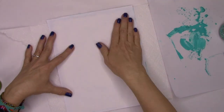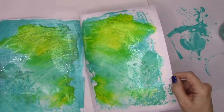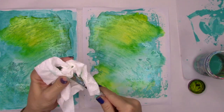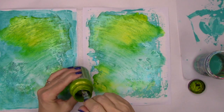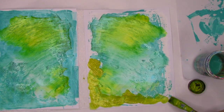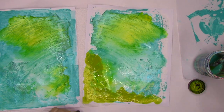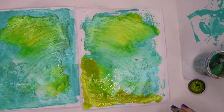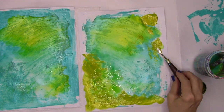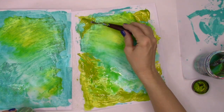seeing what happens. And now I'm taking another gessoed piece of paper, laying it on top. I had a lot of wet material and I didn't want it all to go to waste. So more butterfly action, putting them together, tearing them apart, and this is the result. I love the fact that you've got greens and blues poking out, but they're very similar. So from this point forward, I will use very different techniques on each so that we have something interesting to look at and use on future projects.